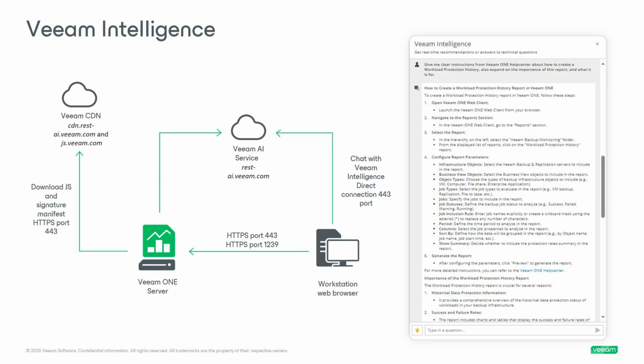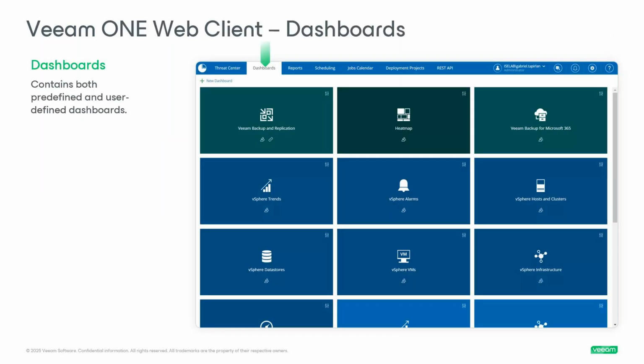All right, so Veeam ONE Web Client dashboards. It contains both predefined and user-defined dashboards. If you wanted to add one, you can click that green plus button and choose new dashboard, or you can edit existing dashboards. The first one we're going to look at is the top left one, the Veeam Backup and Replication dashboard.